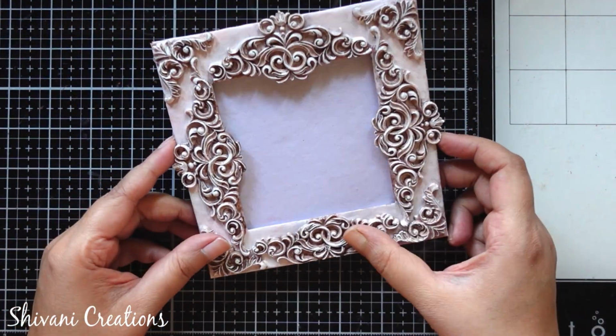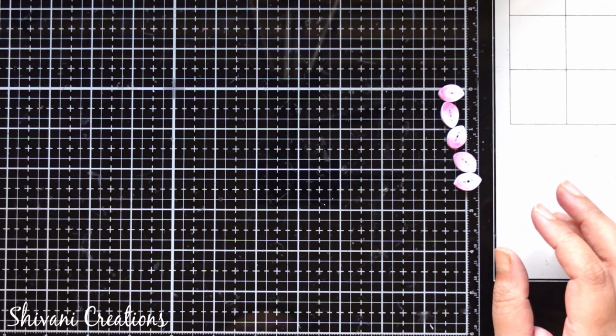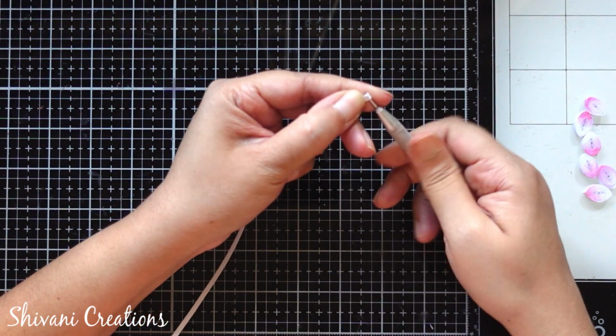Now it's time to make the quilling flowers. So I have already prepared some petals. Now I will show you how to make this. For this I am taking 1.5 strips of white color in 3 mm and making one tight leaf shape. My one strip length is 45 centimeters.